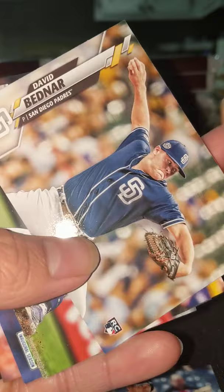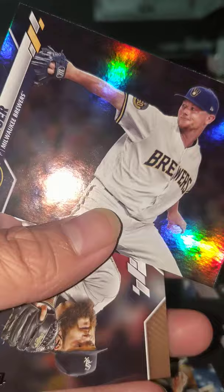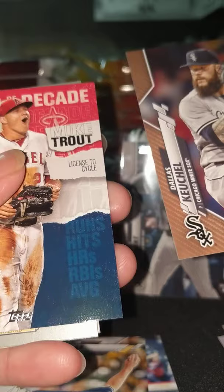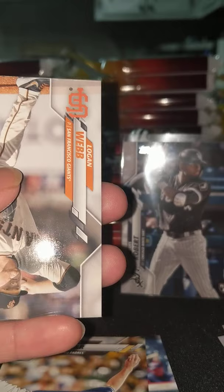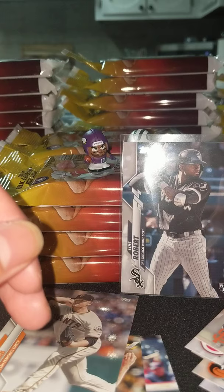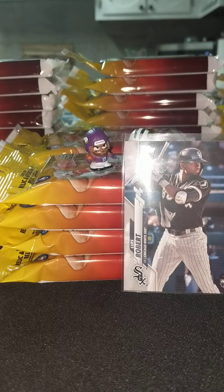Trevor Story, Lance Lynn, Alex Cobb. This is just what happens when it's late. We got an Eric Lauer foil — pretty cool there. And we also get a Dallas Crouchell Brown, that's pretty cool. We got a Mike Trout too — 1337 at 2020, a Mike Trout Player of the Decade. I'm just collecting these ones. Munenzo Nunez, two rookies, three rookies. Logan Webb rookie, Free Lynn. I called it out in the beginning — whenever you get that beautiful Lewis Robert in the first pack or first card, it ends up being all good cards in the pack.